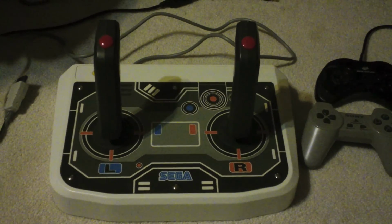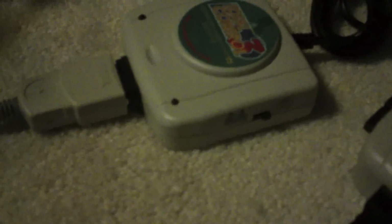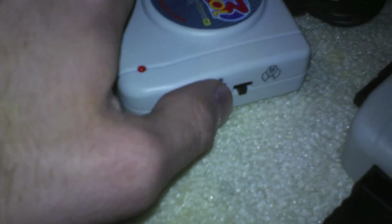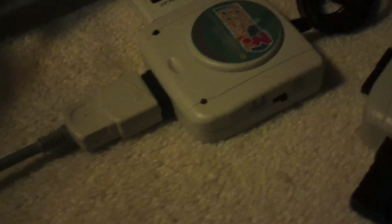And if you don't have the Twin Stick that was released for the Dreamcast, you can use this Total Control Adapter 3 to use your Saturn Twin Stick to play that game. Let me turn the light on, it's kind of dark, but yeah. You can see there's the Twin Stick mode, just flip over to that for Virtual On. And back to the original joystick or Saturn control mode there.